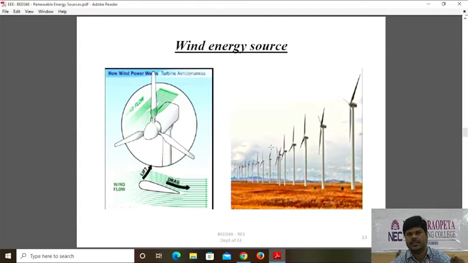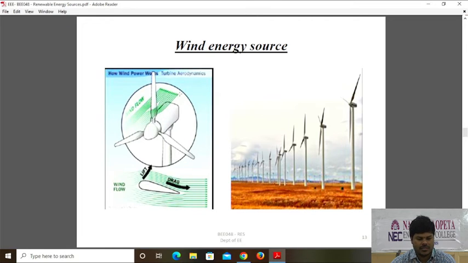Coming to wind energy. As I told you previously, solar energy generation is only possible during the availability of sun. It is not 24 by 7 power generation. Coming to wind energy sources, we can generate this power 24 by 7 because wind is available all the time. But for the generation of this power, it requires some minimum velocity. The wind velocity should be 25 meters per second. If wind is below or above 25 meters per second, it is not going to generate proper power. The optimal velocity for wind energy is 25 meters per second.